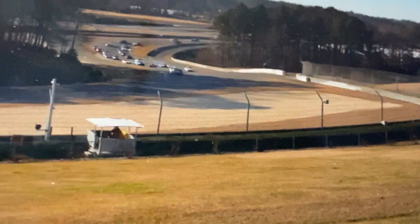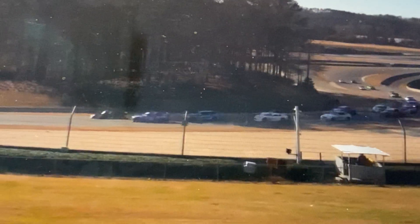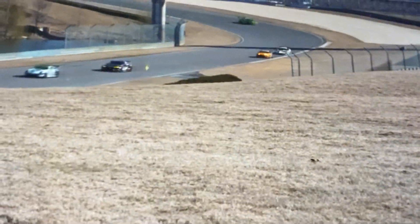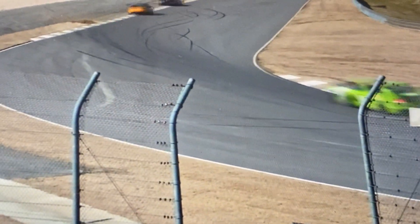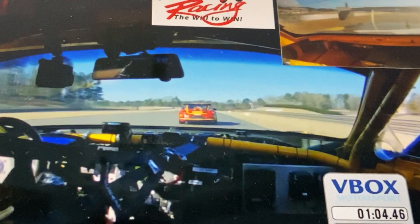Green flag 8 a.m. at Barber. I'm in the middle of that pack going backwards fast because we had that trouble with the ECU at the very beginning. We got it fixed, coming back, passing the auto into the fast chicane at Barber. Now I'm catching some of the people in my class.